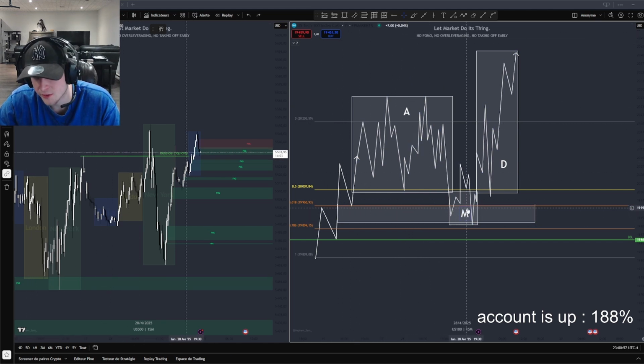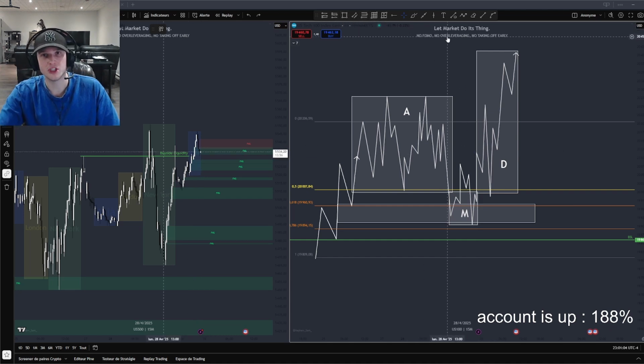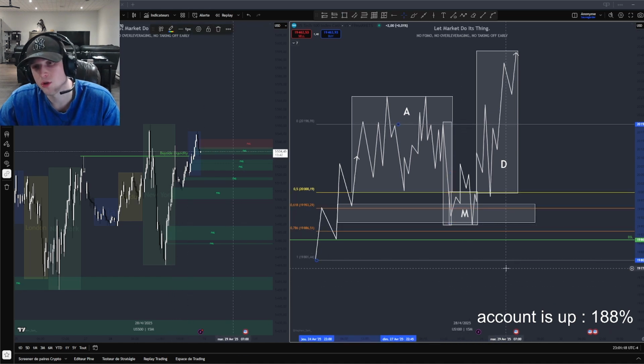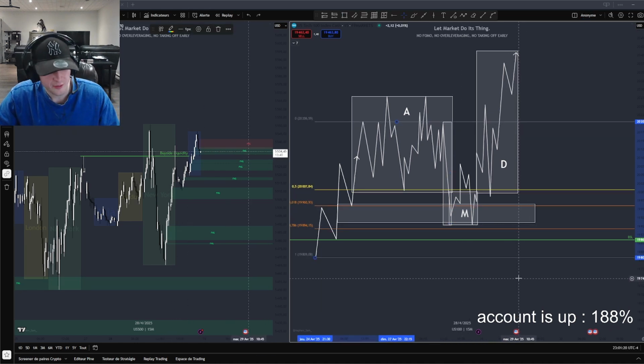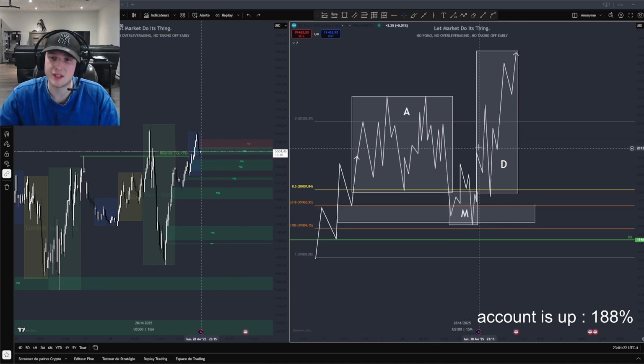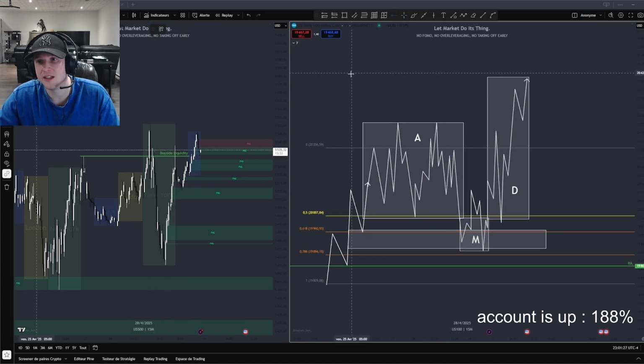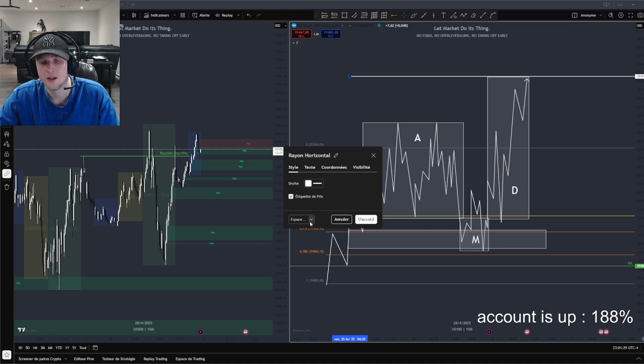your fair value gap zone and it hits it and it breaks above, you have to understand accumulation is going to end with manipulation, and manipulation is going to happen fast and it's going to be with displacement. It's going to want to fake you out. So this is why this candle right here, this one right here, is so sharp. It's so big because it's trying to show you displacement, but then it undoes it, proving to you that the draw on liquidity is indeed higher here, let's say.